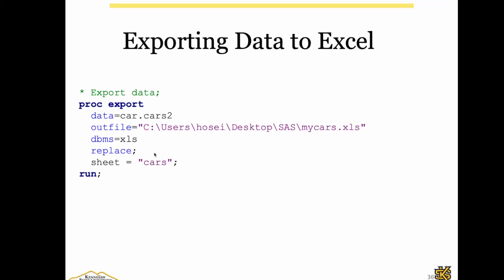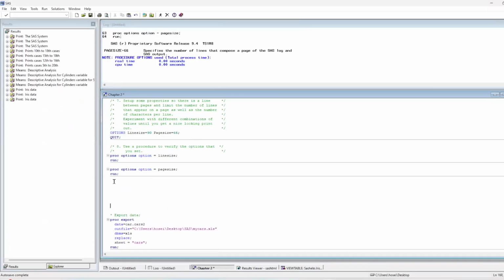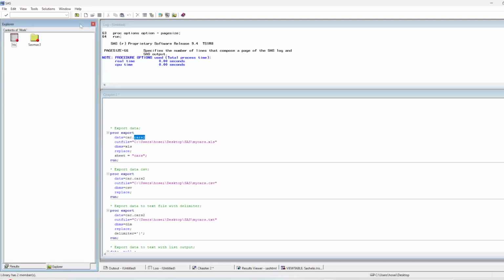And if we would like to name the sheet, okay, I would like to name it cars. So let's go to the SAS. The first one, let's start with the proc export, and the data is cars2 that is already available in the car library that we created at the start of the meeting.